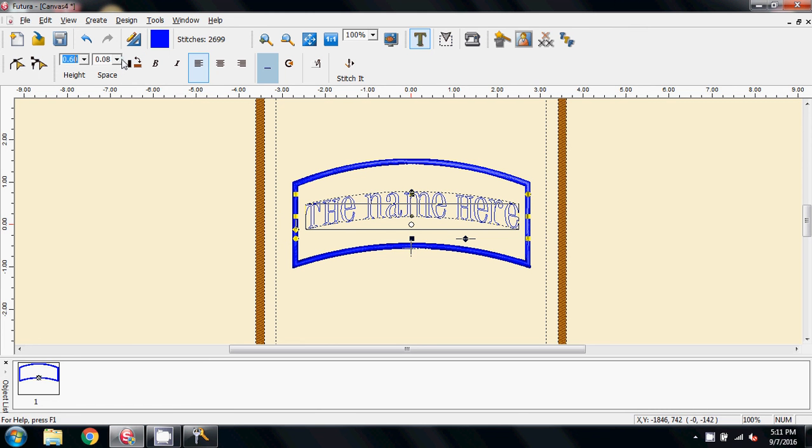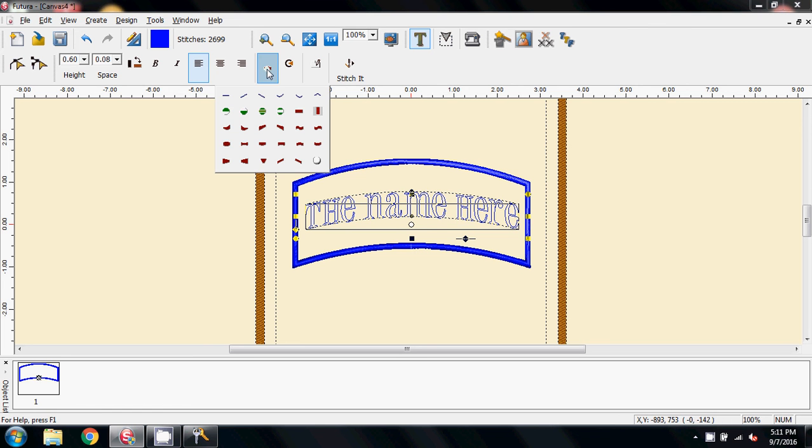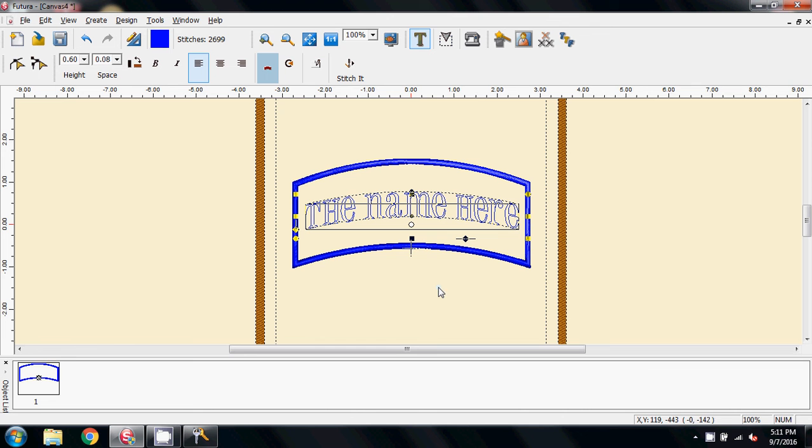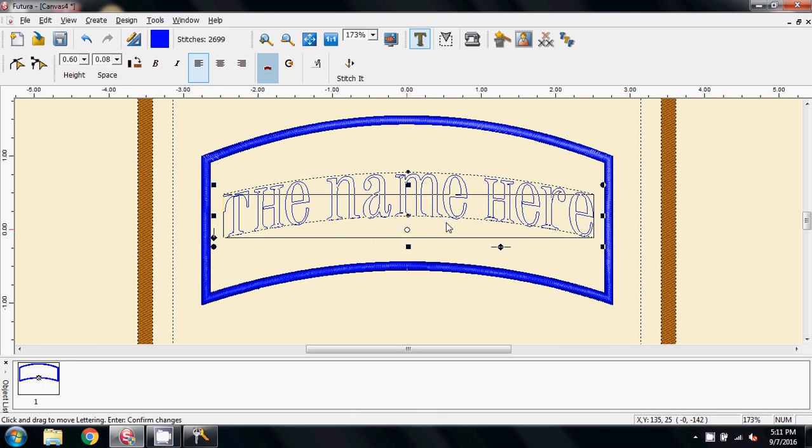I've got the spacing set at 8, which is fine, and then I came over here to the frames, and for this arch it's this frame here, second one up, second one in from the bottom right corner. And now I'm going to come to my magnifying glass, draw an imaginary box so I can zoom in. And I don't know if you can see, there's a little dot in the middle of the top line and a little dot in the middle of the bottom line.